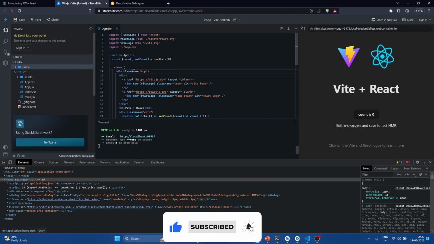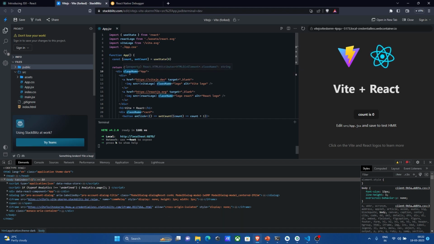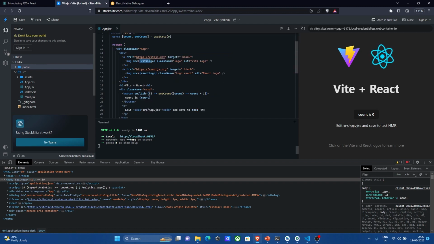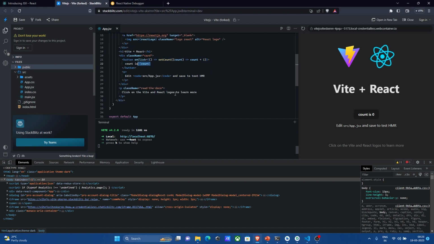To differentiate, whenever we have an HTML div, we have class, we don't have className. So in React we write className instead of class. The reason being, in JavaScript class is a reserved keyword and we cannot use class. So that's why it's className, but className is not present in HTML, right? Similarly, if you see src, it's within curly braces, and we can pass a function like this. When we are writing onClick, the C is capital. This is camel case, and the count variable is in curly braces. So this is the way that we write JSX, or this is known as JSX.